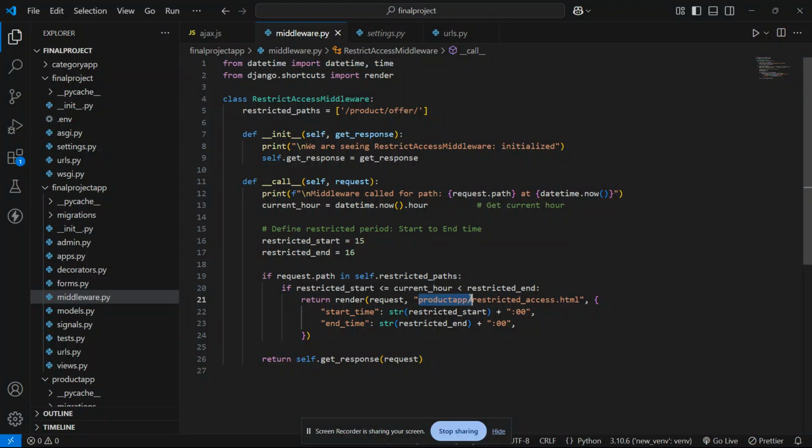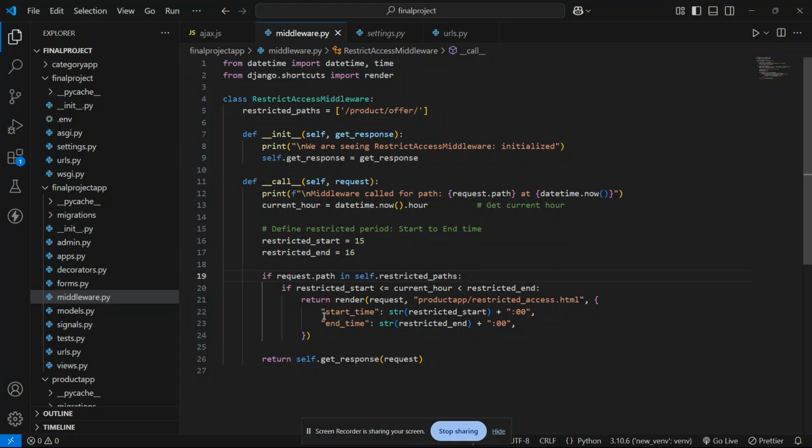Inside my product app, I have another HTML template, restricted_access.html. And if the current hour is in between my restricted start and restricted end, it will directly go to that specific template. It will not show you the special offer details.